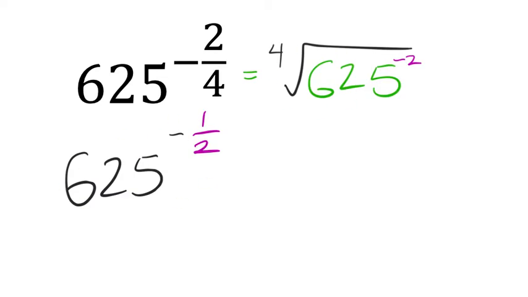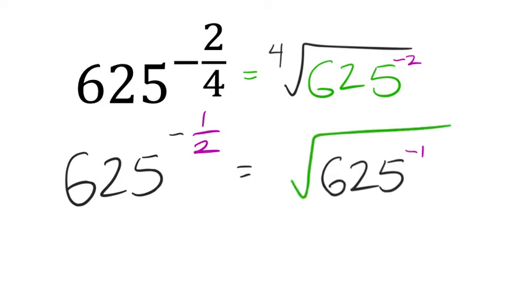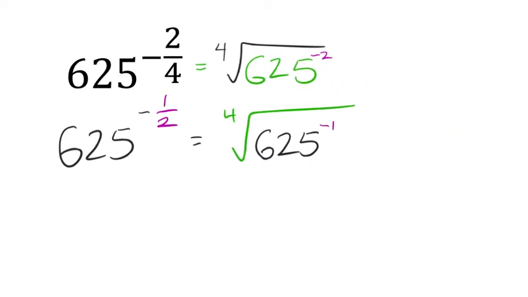a lot easier to deal with than this, because now that I have that, I can now have 625 to the power of -1, and then I would have the 4th root of that. So that -1, just like we've seen before. Oh, because I made a mistake. Yeah, it was a 2 right there. Thank you. Whew. Glad we got that one.